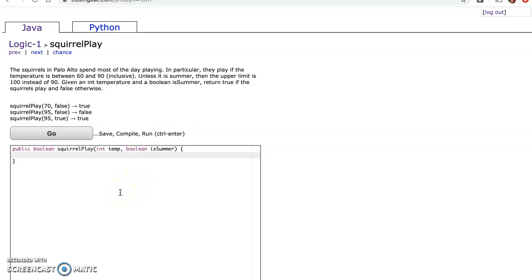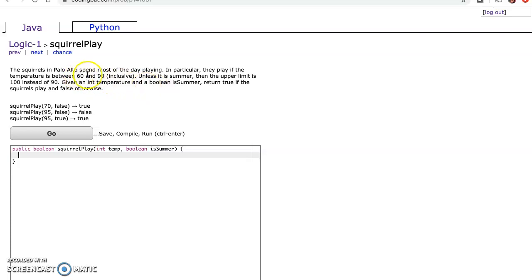Since I don't think we've worked with too many Booleans in class, these Codingbats will give you good practice with Booleans. So again, the squirrels in Palo Alto spend most of the day playing. In particular, they play if the temperature is between these temperatures, unless it is summer, then the upper limit is 100 instead of 90.